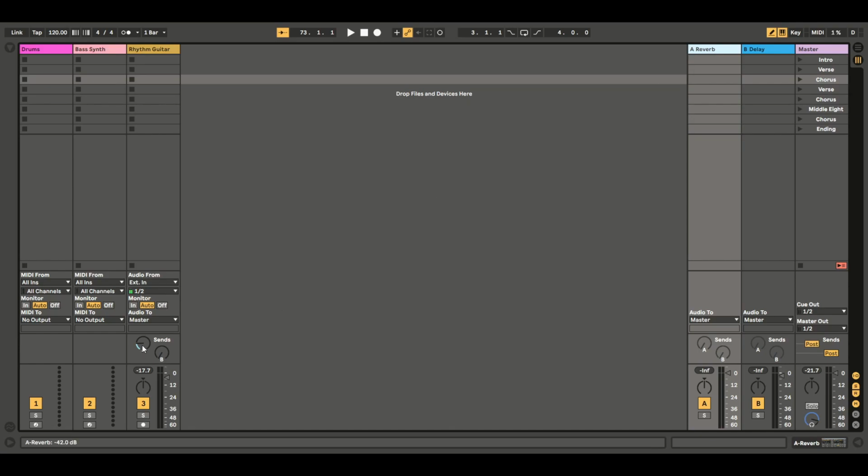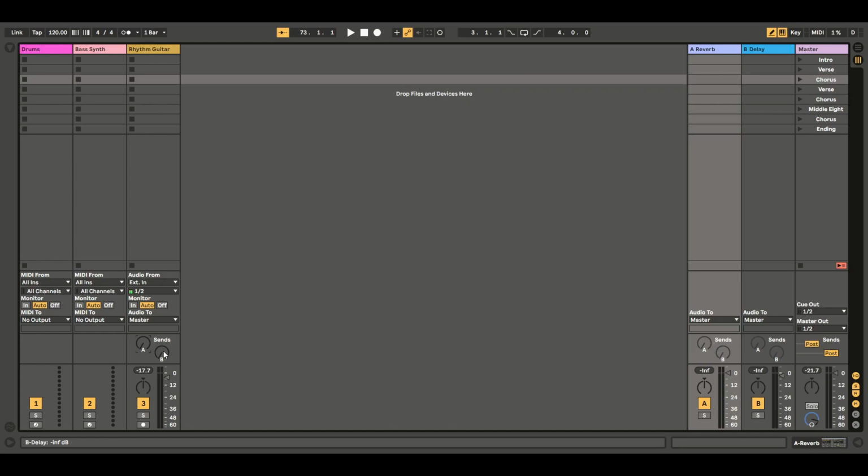So this is how you control how much of that particular effect is actually feeding into the sound that you have in that particular instrument. So you can control the level of reverb that's going in if, for example, you turned up the parameter on the A channel, or you can control the amount of delay that's going in as it's currently set up if you turn up the parameter on the B channel. So those are the sends sections. That just gives you an idea of the bottom of the track and what you're working with.